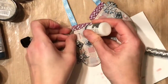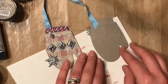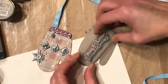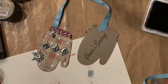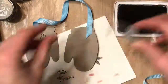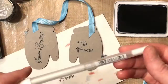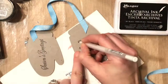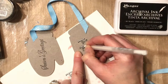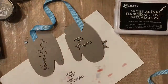And then I grabbed some Ranger matte medium, which I really love for sequins or anything metal, and when it dries, it holds it really, really well. Then I grabbed a stamp here from Emerald Creek that says Season's Greetings. It's a beautiful font. And this cute set has a to and from, which I really like, which has a little snow cap covered font. And I stamped that on, and I'm just using a white Jelly Roll gel pen to add in the snowy areas on that stamp.